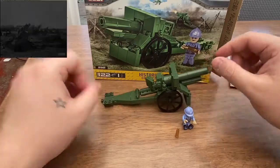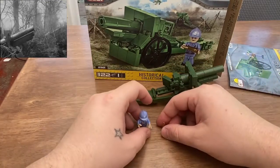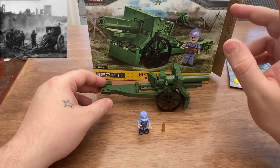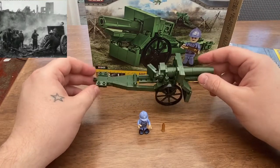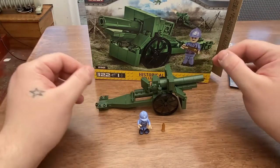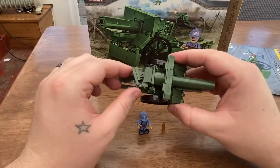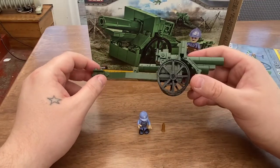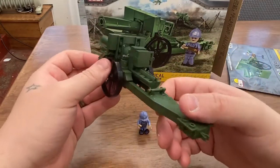The name Howitzer, I just dropped my little minifigure there, comes from the Czech word, of course, this may go wrong, haufnice, which is a catapult that fires many stones. So that is the origins of the name howitzer, interestingly enough. This gun was used by many of the nations' armies, from Poland to France to Germany, all across the board. Everyone used this.